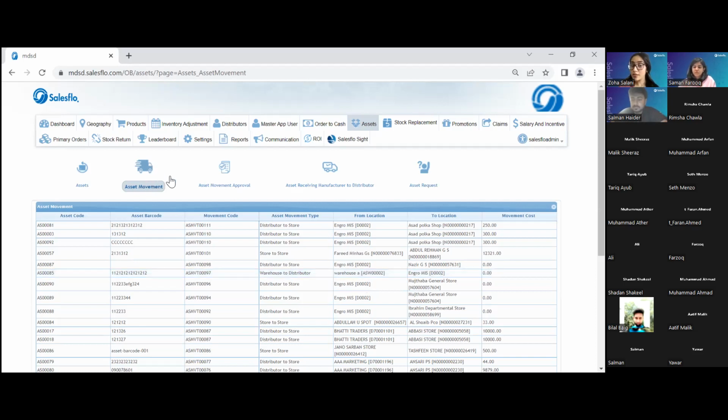But there are also certain approvals that are required for those asset movements, right? If I'm saying I need an asset at this particular store, some company might say, listen, we have a set of approvers that are supposed to approve this request of yours, and then we'll have that asset deployed at a particular store or a distribution, wherever you please.